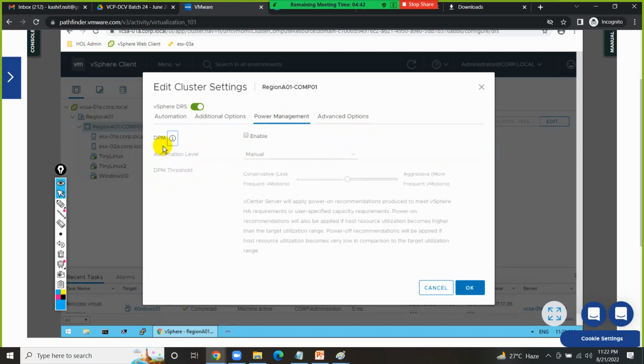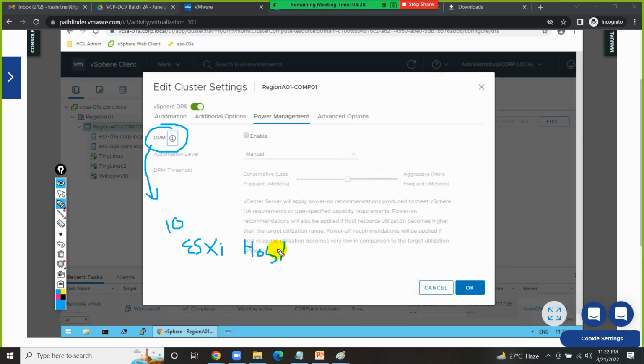We do have another feature called DPM, distributed power management. What is this feature? Basically, let's say you have a small environment with 10 ESXi hosts. During night time, you don't have that much workload.